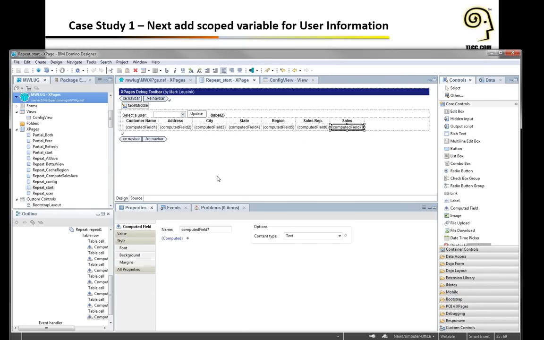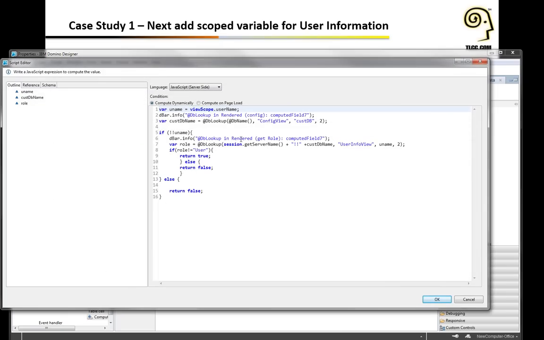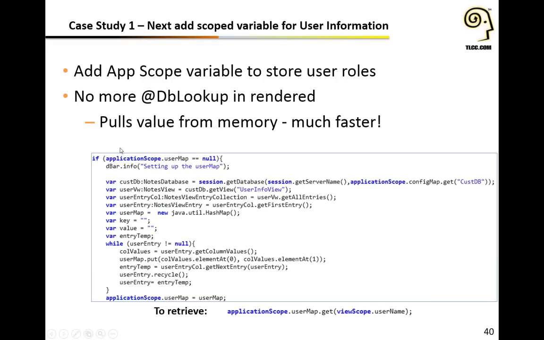Oops, not there. In the sales, we were passing in the name of the user and getting the role of the user. So we had to do a lookup 42 times, for each row in the repeat, to figure out, is the user someone who should be able to see the sales data or not? So instead, again in the before page load event, we put a user map variable in application scope.